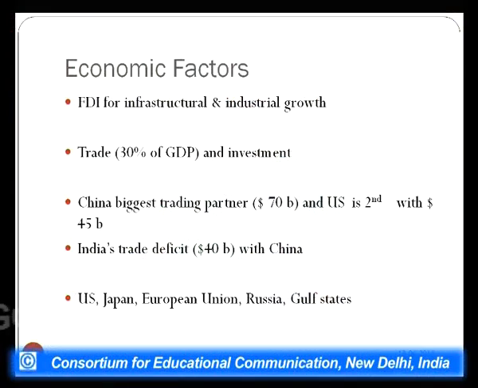Now I'm coming back one by one to these three factors: economic, security, and aspirational factors. So among the economic factors, what is important for India is to attract FDI from the developed world for infrastructure and industrial growth. As you know, we need resources, we need capital from the developed world, so that we can develop our infrastructure: road, railway, power sector, nuclear sector, energy sector. So we need to have the infrastructure so that industrial growth takes place.